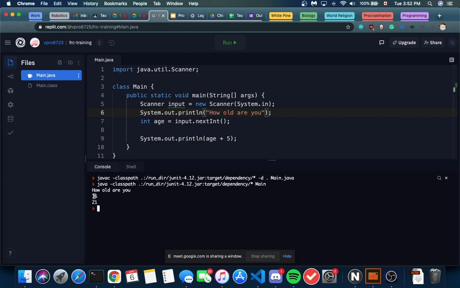So this is actually pretty weird. I don't like this because the 16 is on the next line. So I'm actually going to change this. I'm going to add a colon here, and I'm going to change this to print like this. And so if you run it right now, it's going to look a little bit different. And you'll understand why exactly now. How old are you? I am 16. You see, it looks much cleaner like this.